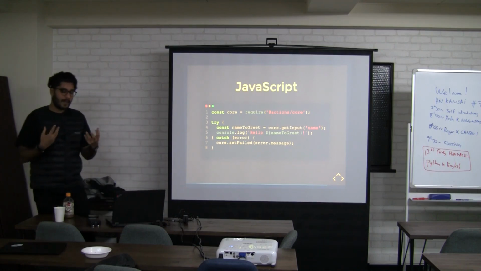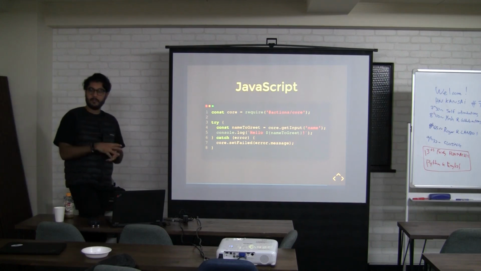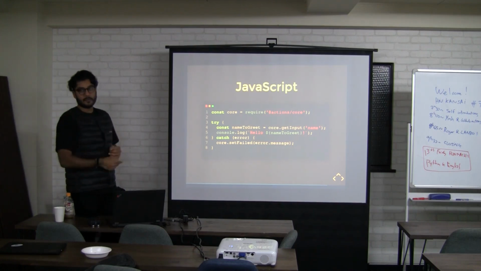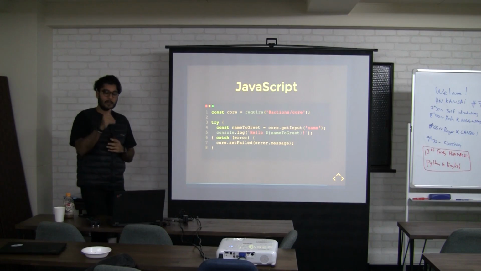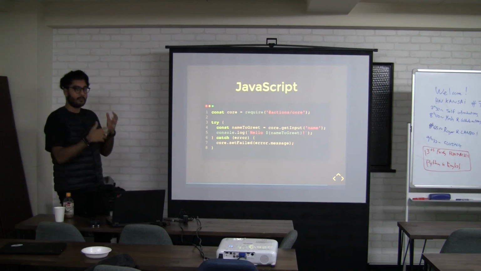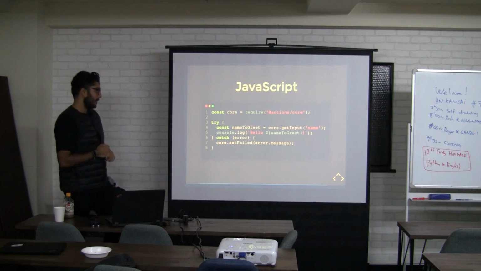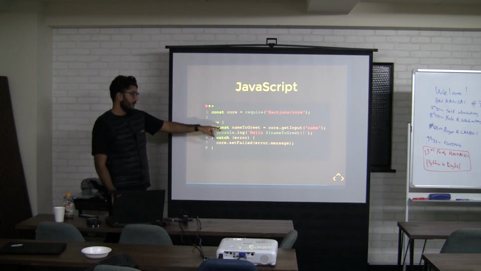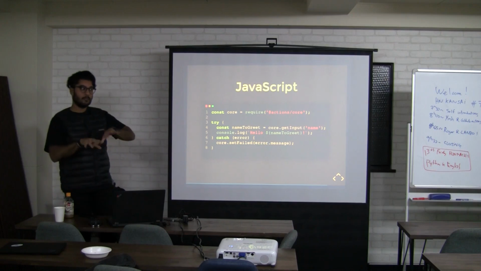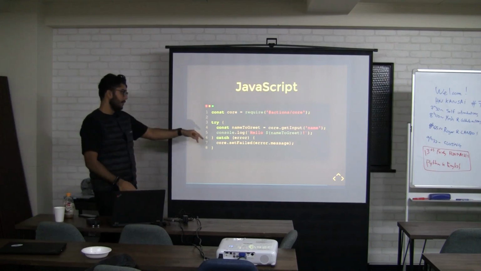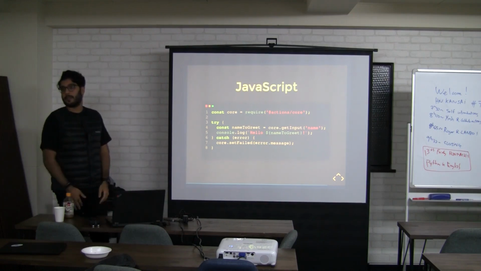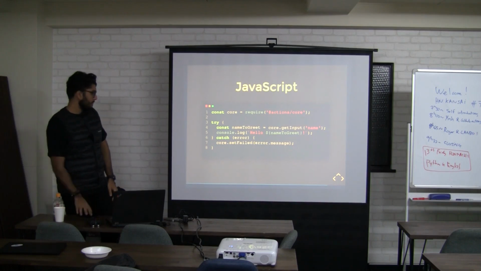But yeah, so actions can also take inputs, and they can create outputs. So on every step, you can supply inputs to an action, and at the end, once it runs, you can create an output and send that back to your workflow. So that's kind of what is happening here. It's getting input name, so you can input a name, and then later on, you can output something else, a message, for example.